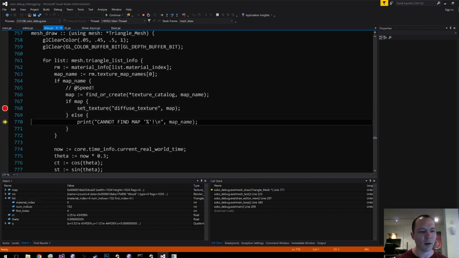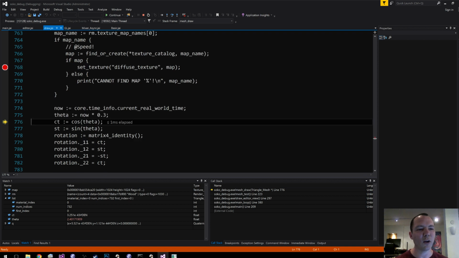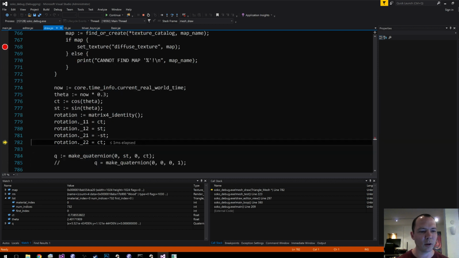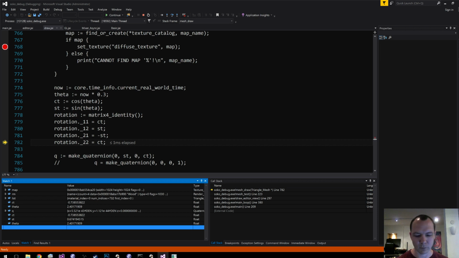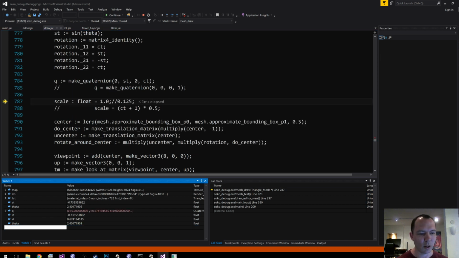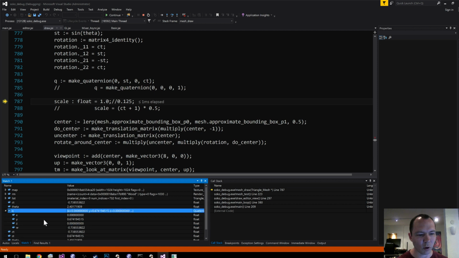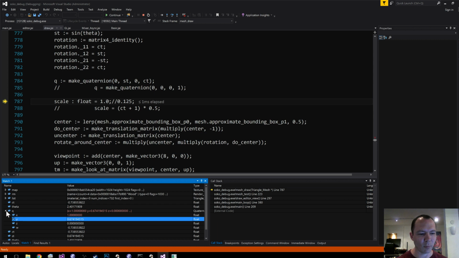I can step. Here I'm single stepping. We had a little bit of a nonlinearity here where we bounced from this brace back to there, but that's the kind of thing that we're working on. Anyway, here's a rotation matrix that I'm building. I just computed these values, so I can say, what's the cosine theta and the sine of theta, right? And then we make a quaternion here. And of course, I can change values just like in Visual Studio always. So I can change this to like 1, and now I've totally messed up my quaternion.